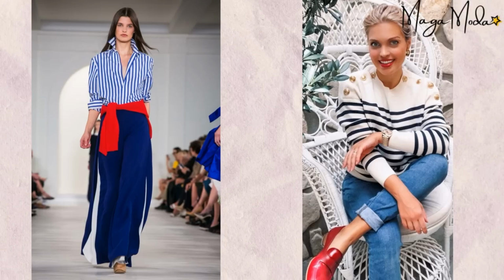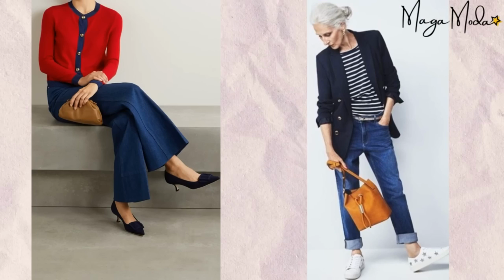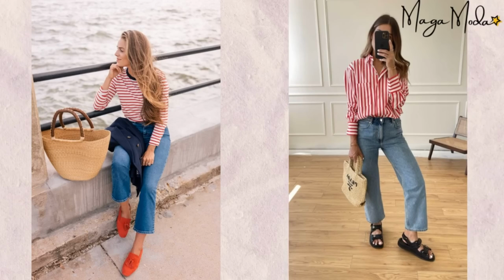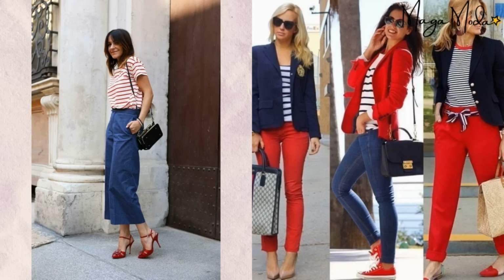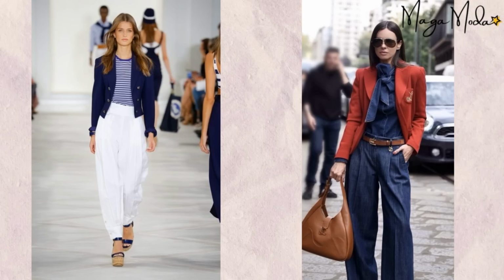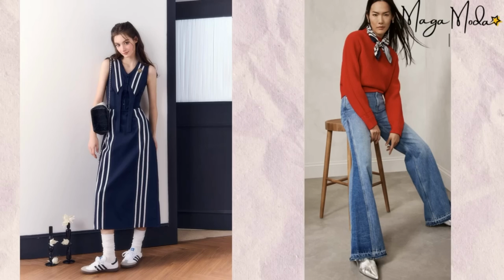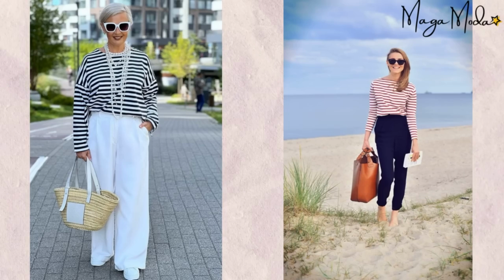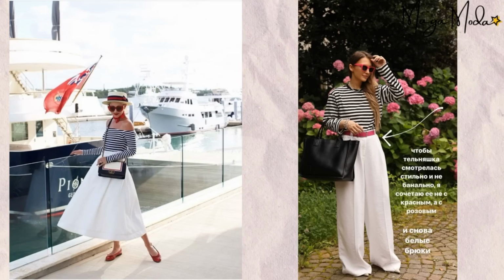So, if you're a woman with a more classic, traditional, and elegant style, I highly recommend this color. Besides that, it works as a great substitute for black. As I've already mentioned here on the channel, black can be too harsh on some people. For some, black looks magnificent, but for others, it can make you look pale, accentuate dark circles, or give the appearance of wrinkles. For those people, I always suggest replacing black with navy blue.